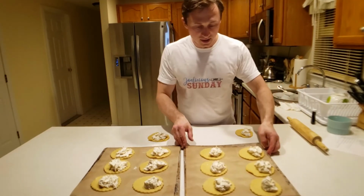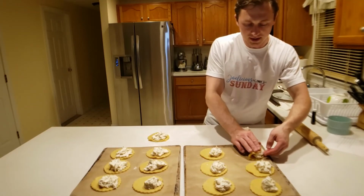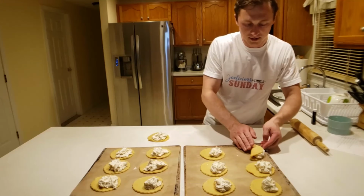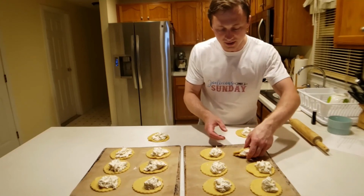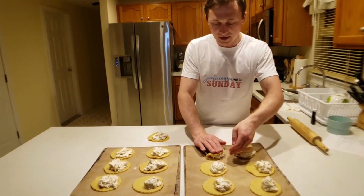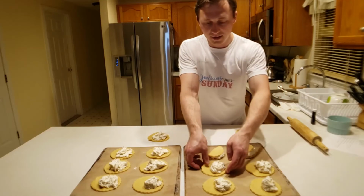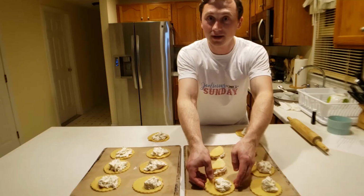Now we're going to start folding them, just like that. If the filling sticks out a little bit, it's fine. The other half is going to cover it. It's going to look delicious. Should I say Joelicious? Yes, I should.